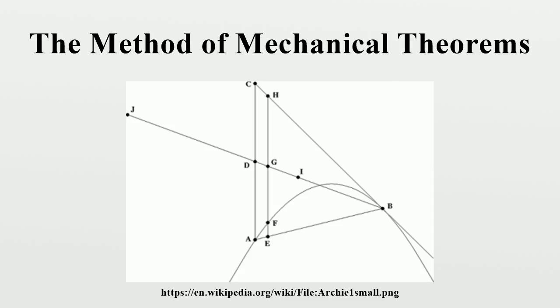Call the intersection of HE and the parabola F and the intersection of HE and the lever G. If the whole weight of the triangle rests at I, it exerts the same torque on the lever JB as it does on HE. Thus, we wish to show that if the weight of the cross-section HE rests at G, and the weight of the cross-section F of the section of the parabola rests at J, then the lever is in equilibrium. In other words, it suffices to show that FG·D equals HE·JD, but that is a routine consequence of the equation of the parabola, QED.